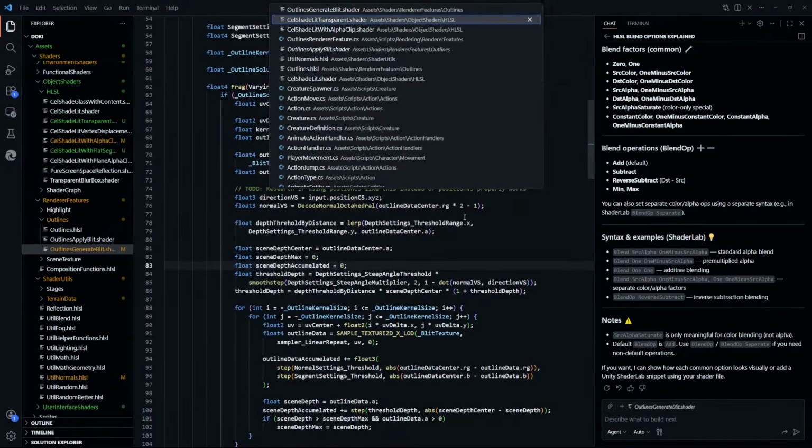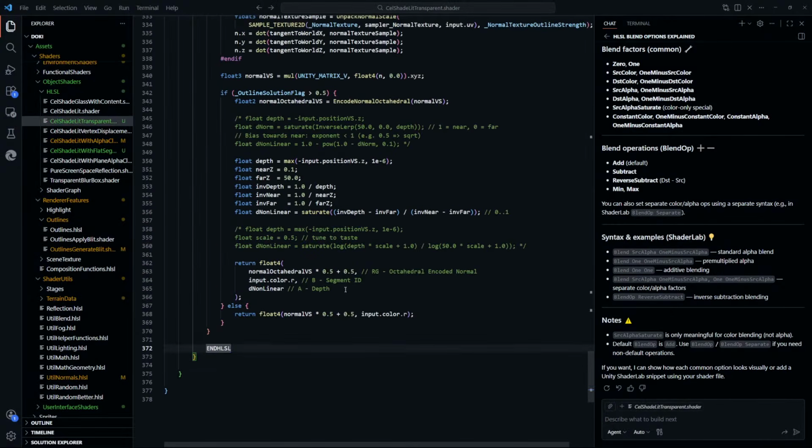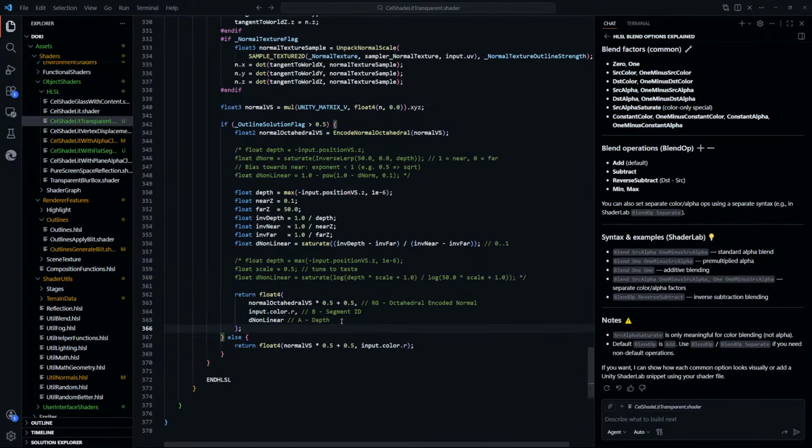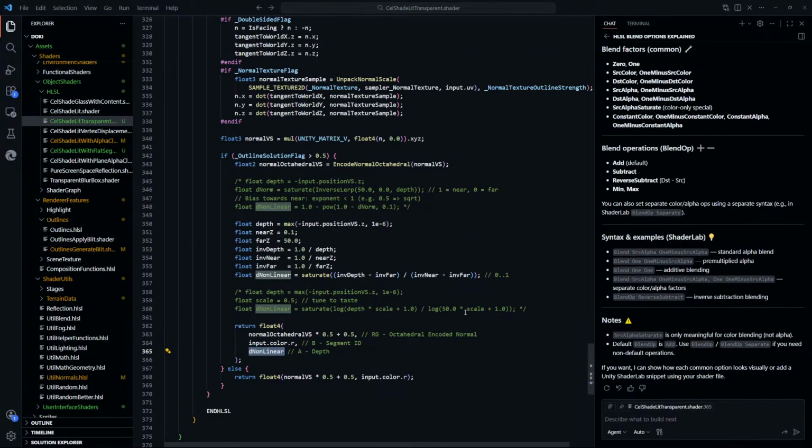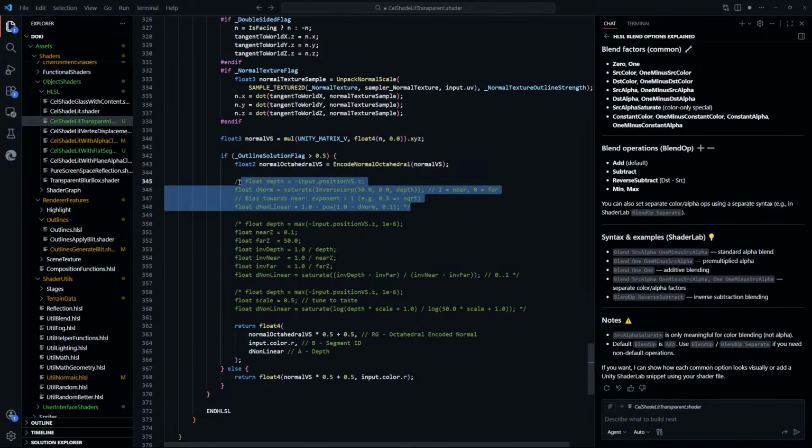Like when we write this one here, we have D nonlinear A depth. Do we calculate this one so badly that... Okay, we're actually gonna try and do... Let's use this one instead.